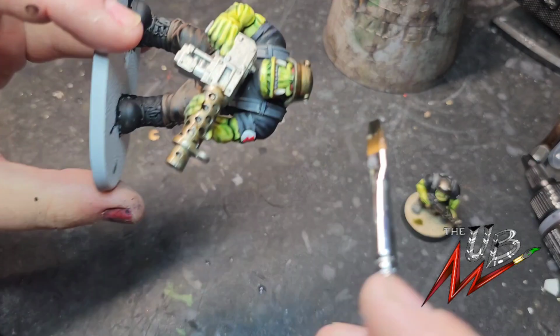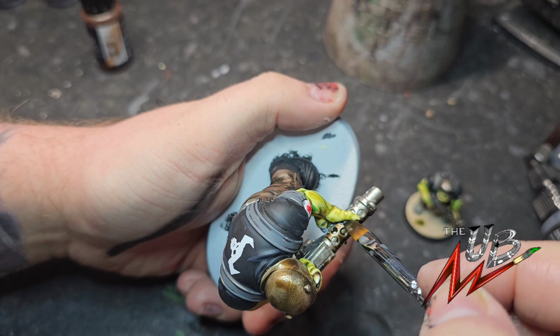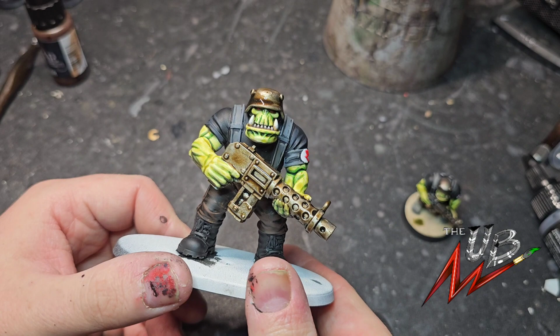If I got this anywhere I didn't want it, like on the fingers or the clothes, I quickly wipe it away on my finger. But otherwise, yeah, ensure you get into all those details, all those nooks and divots and rivets. There it's applied. We're going to leave it to dry and see how it looks.